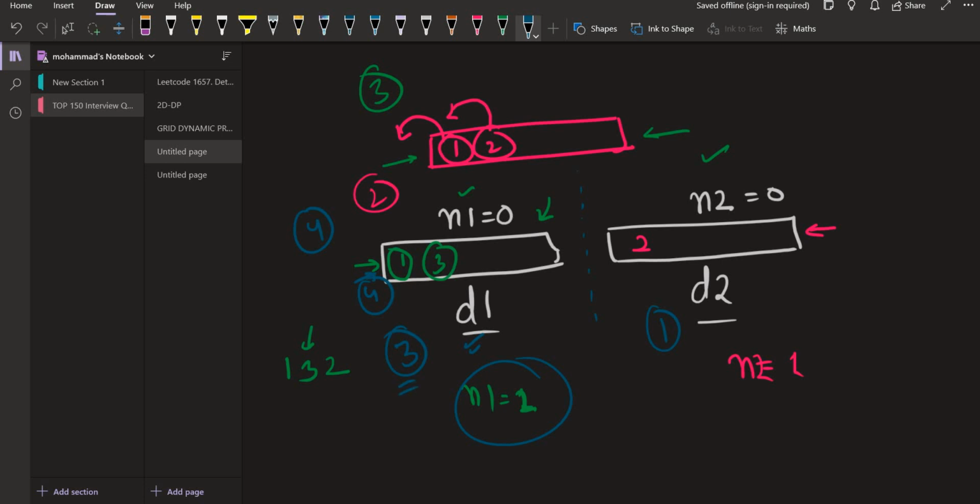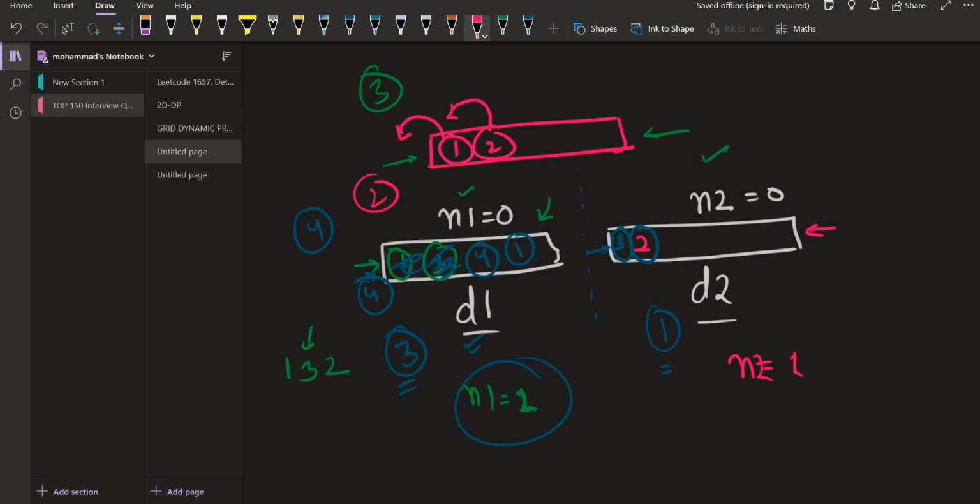So now as the difference is increasing, we are simply going to remove the last element, that is 3, from the back of deck 1. So we are going to remove 3 and push 3 into the second deck, from the front of the second deck. So 3 will come here and 4 will be inserted into this, so the final configuration will be 4, then 1 in the first deck, and 3 and 2 in the second deck. So this is how we have to balance the size n1 and n2.